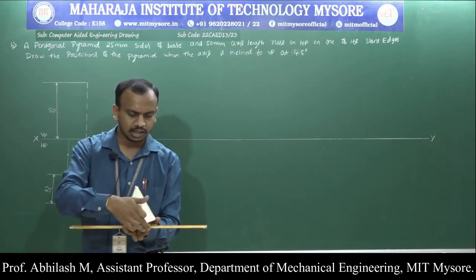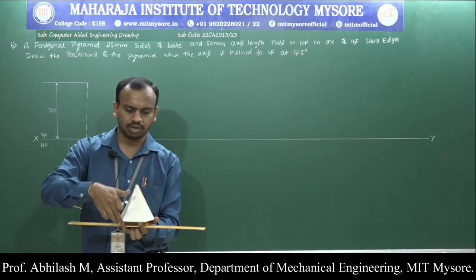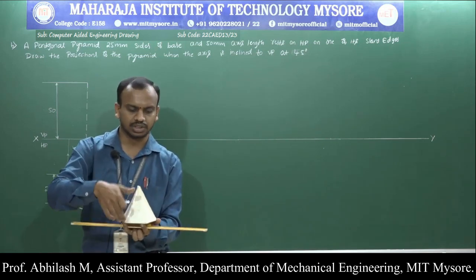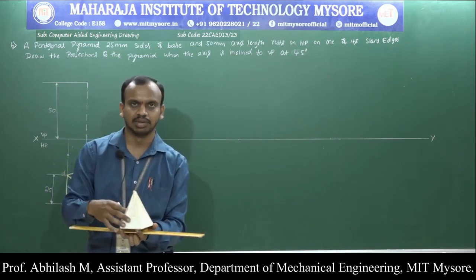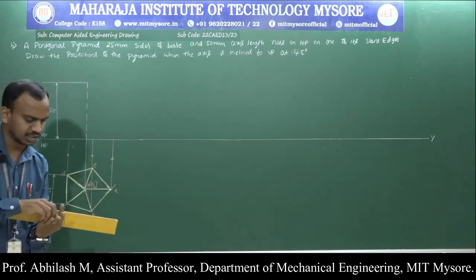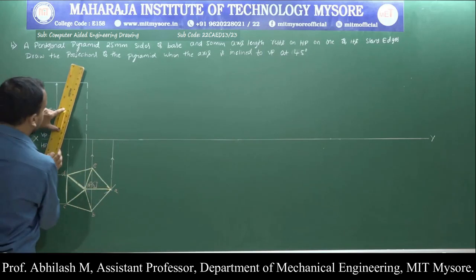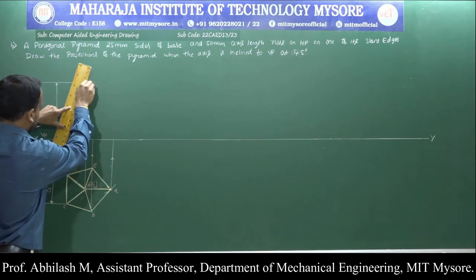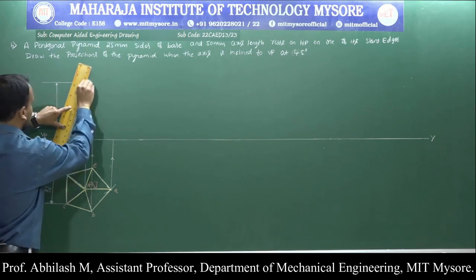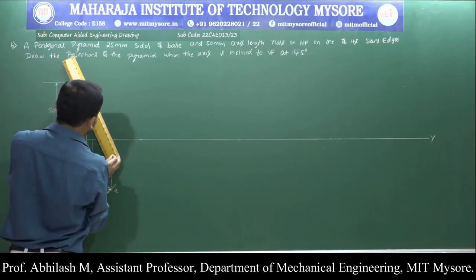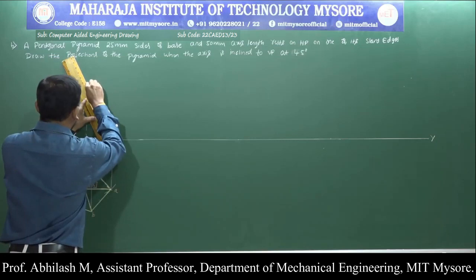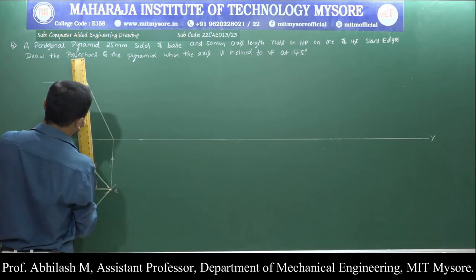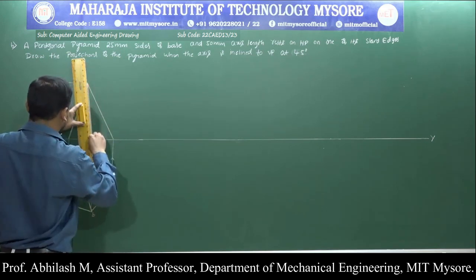Now, if I consider the pentagonal pyramid and rest it on one of the slant edges, you can clearly see that this slant edge is clearly visible from the front view, even from this end and this end. So all the corners that are appearing from the front position, connecting to the apex, are clearly visible. So we are supposed to just join those edges completely with the help of a thick line. From C dash to D dash, it is completely visible. From A dash also, this slant edge is visible. From B dash to E dash also completely visible, along with the base edge.